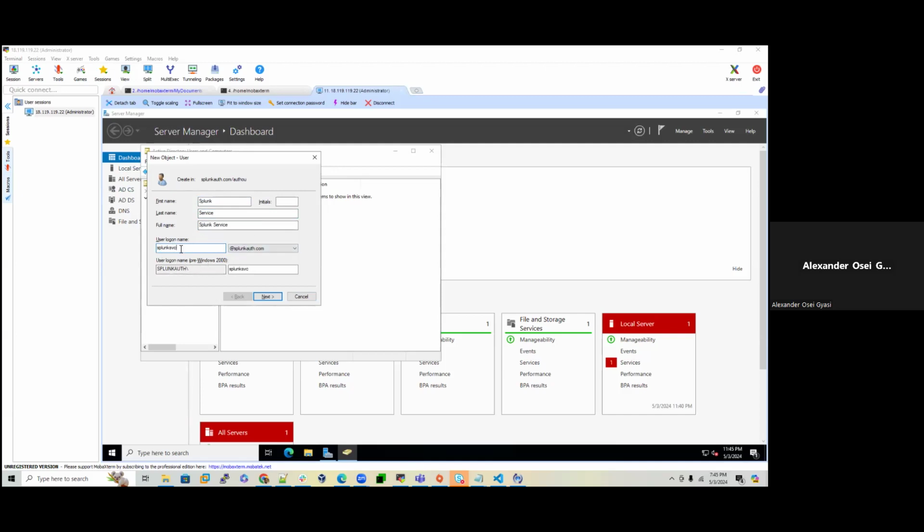One thing you have to remember is the next step, the password. There are several options here, so you go through and pick the one that is suitable for your use case. I believe password never expires is not good for cybersecurity, you can't do that. User must change password at first logon is always good, but this is for testing purposes, so we can ignore it for now. And just put our password in there.